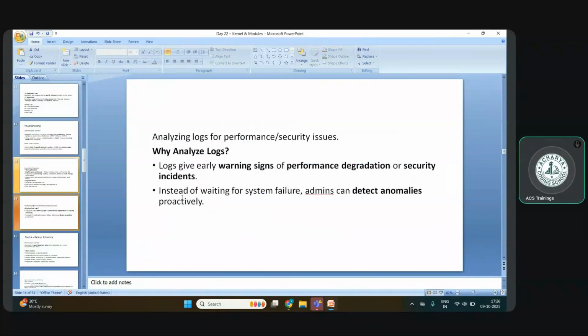So why are we analyzing the logs for performance and security issues? There are different types of log analysis. It mainly helps us with high CPU, memory and disk usage, and also helps if any logs have failed.